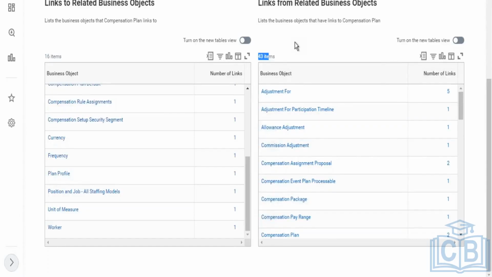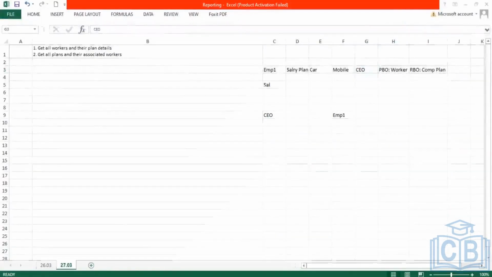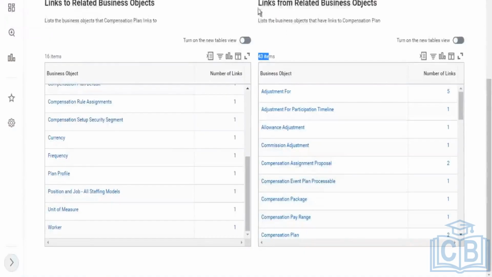But understanding these nuances and bringing them into your reporting takes a bit of time and a lot of practice. Once you start working through your reports, you'll start getting a grasp of this. But the concept itself is not very hard. It's simple, just a bit confusing. This is what these two sections show us.